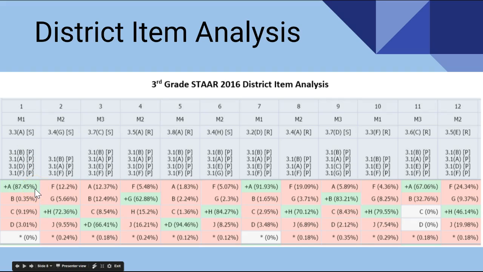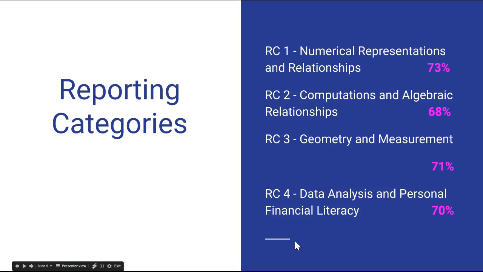Anything in green would be the correct answer, and then you can see the percentage of children that chose B, C, or D. Notice C was the most often chosen wrong answer, so you might want to look at what the distractor was in that. Also, the very last row will show you the percentage of students that didn't even answer the question. They didn't even try to guess.